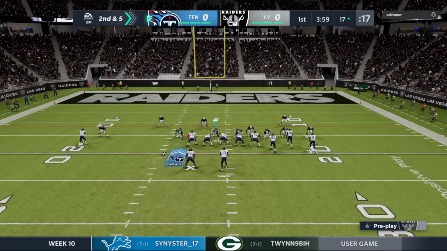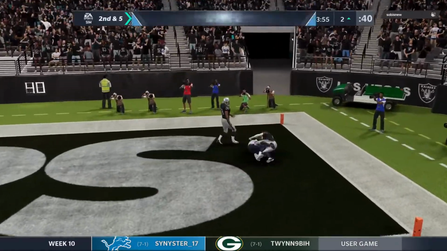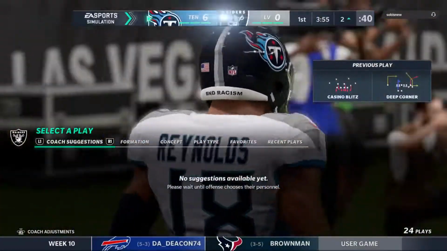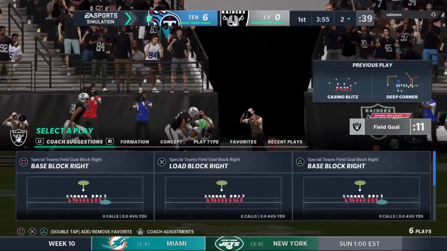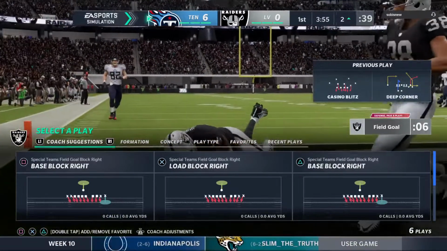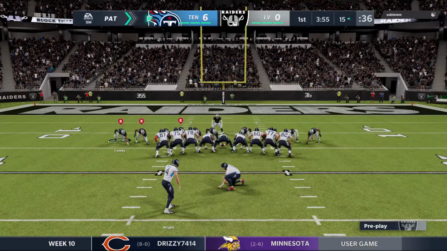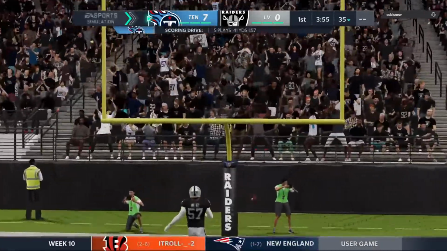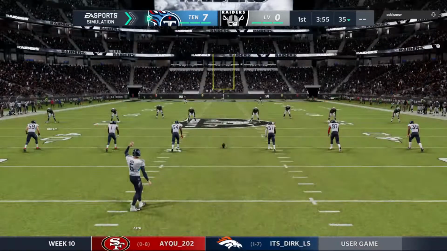Brings up 2nd and 5. From the 17, Tannehill. And it's caught in the end zone. Touchdown, Tennessee. Josh Reynolds, his 5th touchdown now on the year. And the Titans have taken a first-quarter lead. Now the try here for the extra point. And this is good. Our score, 7-0, Tennessee. Makes the score Titans 7, Raiders 0.